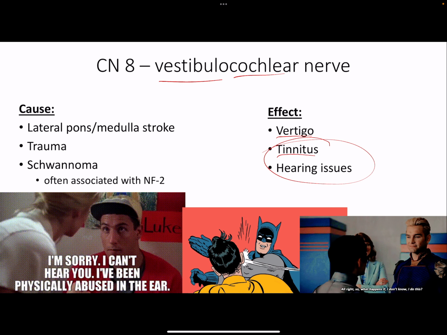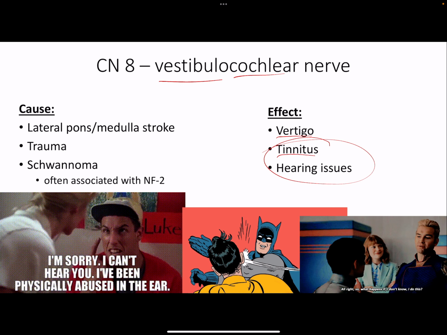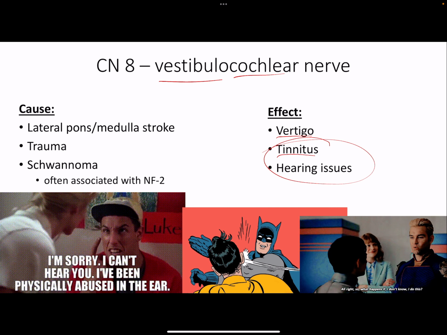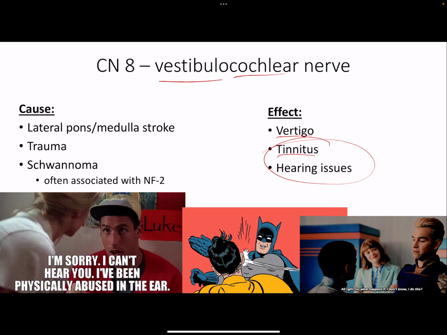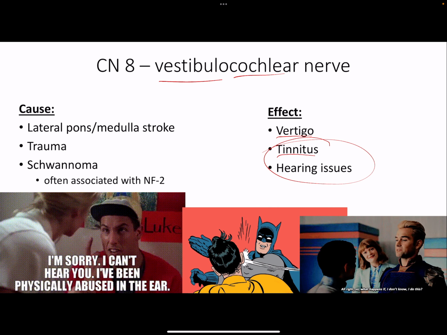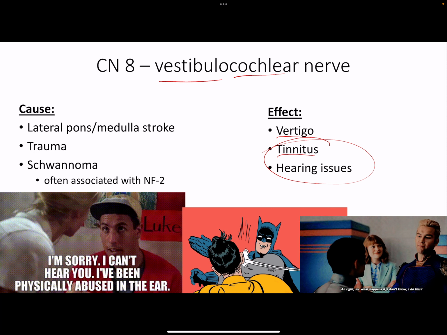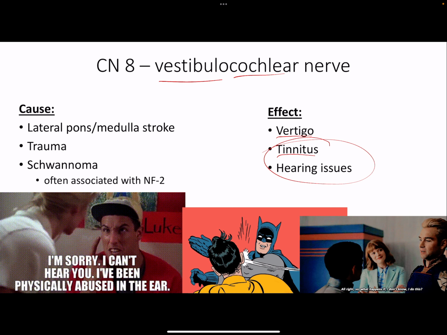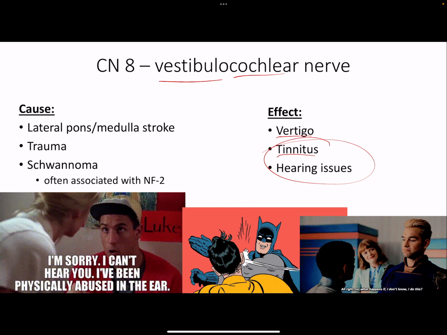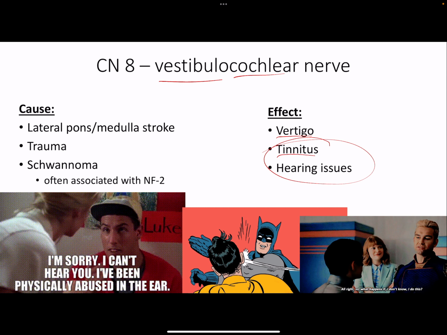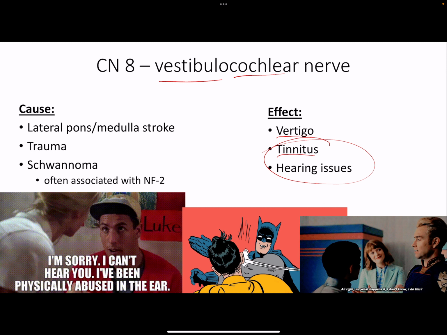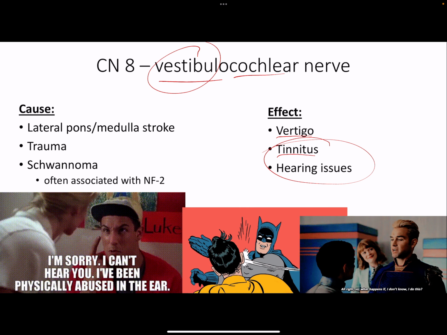Cranial nerve 8 is a little bit tricky because it's actually on the border between the pons and the medulla. It will be lateral, because it's not divisible by 12. So it could be the AICA or the PICA, which is Wallenberg syndrome. It could also just be a tumor, you get smacked in the ear, or it could be an infection. It could be a schwannoma, which is associated with neurofibromatosis type 2. We'll get into this at the end of the lecture. We talk a lot about different ways you can have this. This would be sensorineural hearing loss, but also vertigo from the vestibular portion of the nerve.